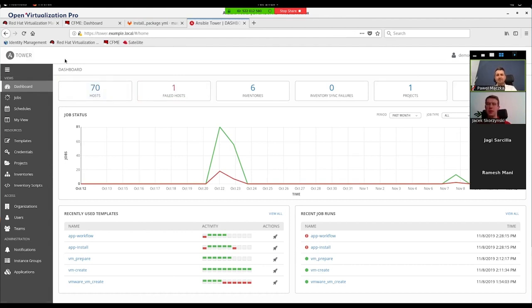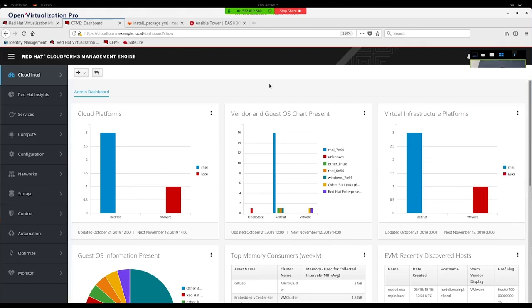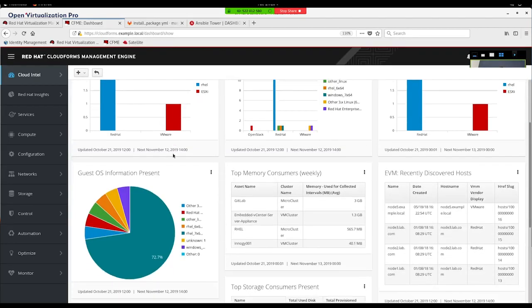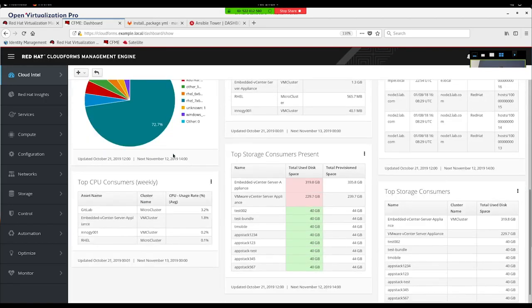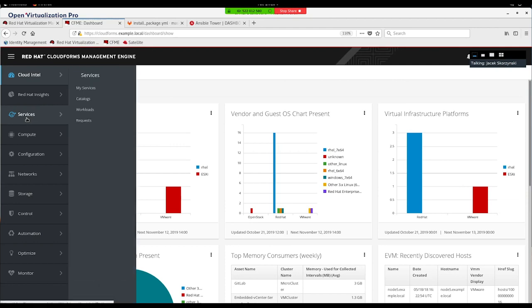And then Ansible Tower, which I also have prepared for today. But to be honest, we don't need it for the demo. I just want to show you that we will be able to sync with it using CloudForms. Okay, so having CloudForms, we are able to see our dashboard, and this dashboard which you see here is just my composition. You can tune it to your needs. You can even introduce different dashboards for different users or groups of users, whatever you want. So let's get started.